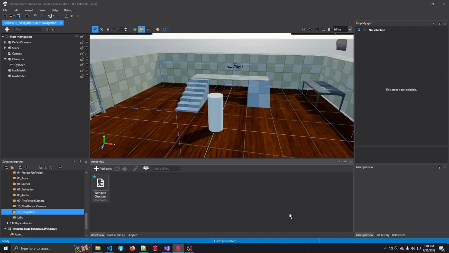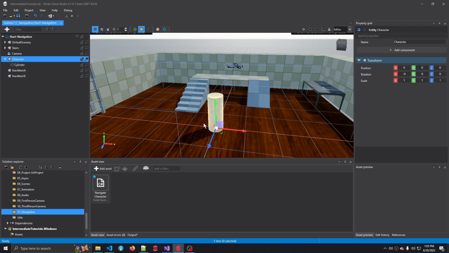So let's go over what we want to do with our code. From our camera perspective, we're going to left click and then we're going to send a raycast into our scene. And once we've hit something, we're going to calculate a new path. And our character, which will have a character navigation component, will then try to plot a path on that navigation mesh. We're going to display the waypoints that we have along the path using a little sphere, and then our character will be moving from one waypoint to the next using some custom logic.